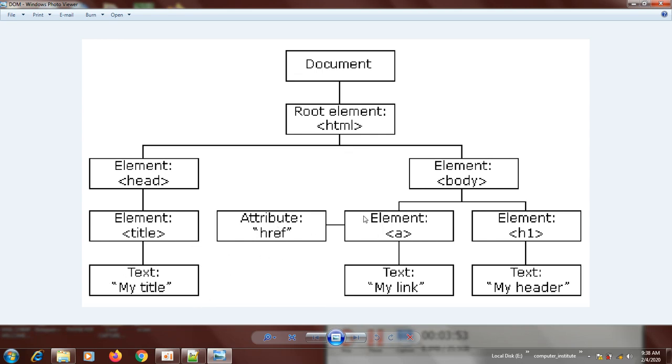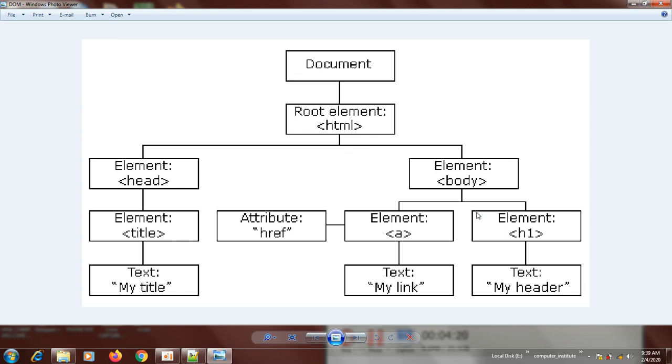Then you have elements like the anchor tag, then the h1, even the paragraph, a whole lot of the elements in HTML documents. They are represented in the form of objects so that they can be accessed by JavaScript. You get that now?